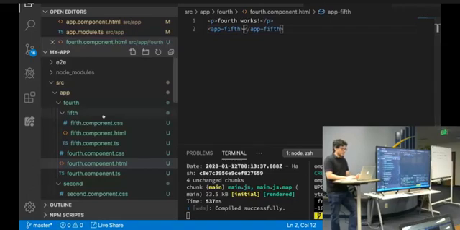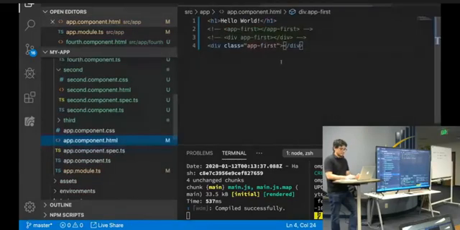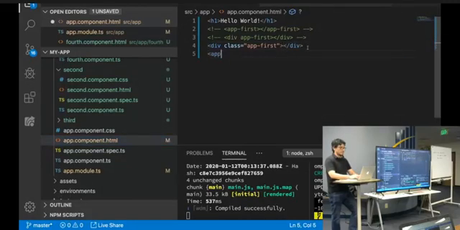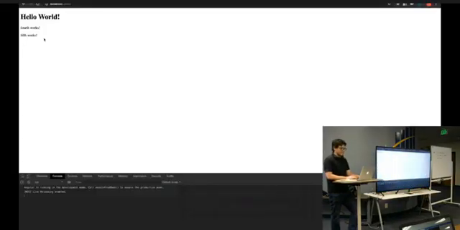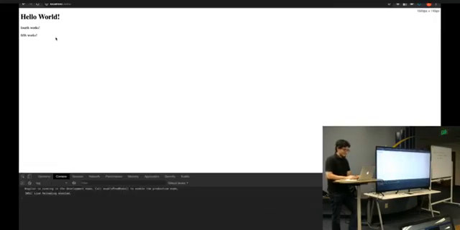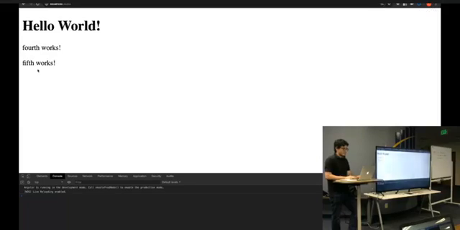So if we go to our app.component.html, let's add the element selector for fourth, and if we save it here, we should see fourth works and fifth works. And there we have it. It's kind of small. Cool.